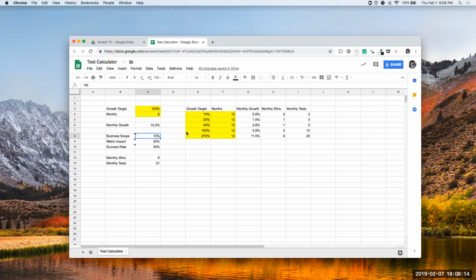Now, how many tactics would I have to run in order to get that growth? Using a few rules of thumb here, we want to know the typical test success rate. We've looked across our whole database, and on average about a third of our tests are successful. That is defined by people turning on the test, then turning it off and recording a positive result, rather than inconclusive or negative. For the industry average, it's more like 10%. Only about 1 in 10 tests succeed.